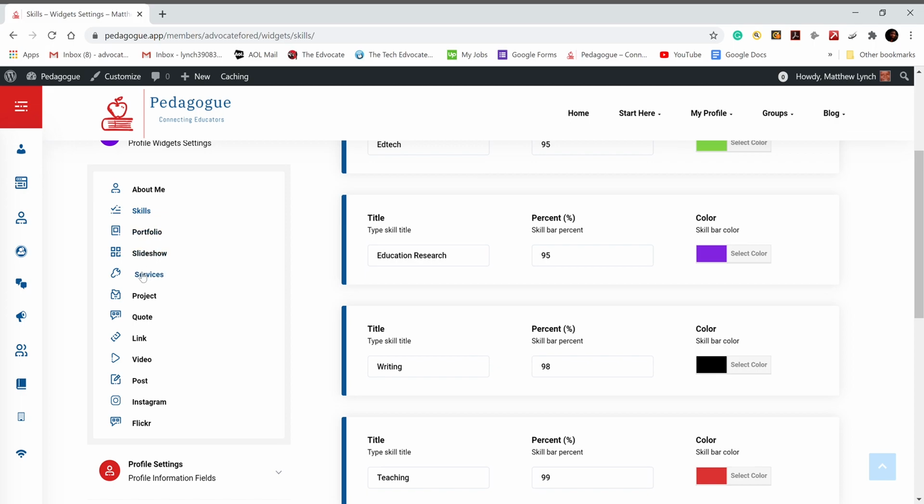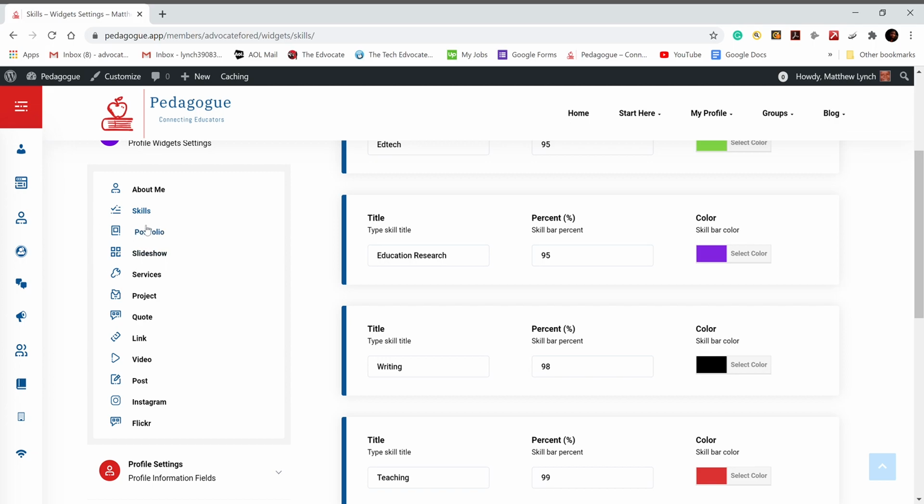You can put in services that you actually provide, a project, quote, links, video, posts. You can even put in a section for Instagram and a section for Flickr. Now, when it comes to Flickr, Instagram, post, about me, these things are going to appear on the sidebar of every page of your profile.